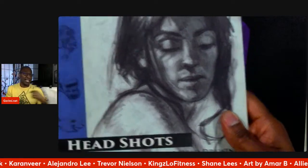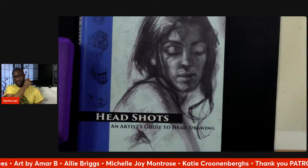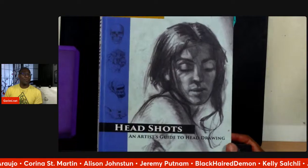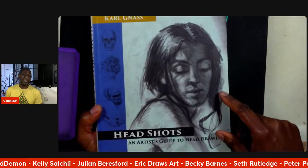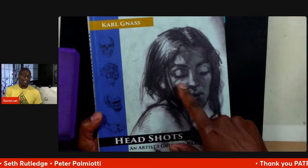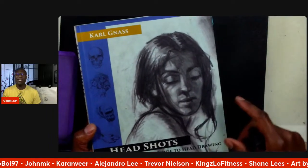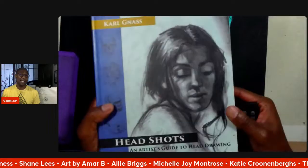This is the book on drawing heads that my instructor Carl Ganas published. And that's how you spell his name, G-N-A-S-S. This book is the manual for his class, and he covers a lot of the concepts he does in class in this book. This is one that I really recommend. He breaks down all the features in detail, the eyes, the nose, the mouth, a couple of pages on each, even the ears. He gets into the skeleton underneath, the anatomy, the flesh, the names of all the different facial muscles, with tons of examples of heads from different angles with an emphasis on structure and volume. If you guys are interested in that, I recommend this book.